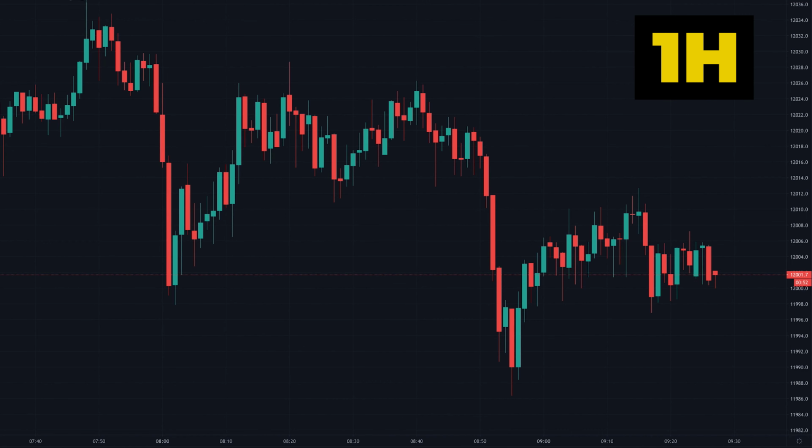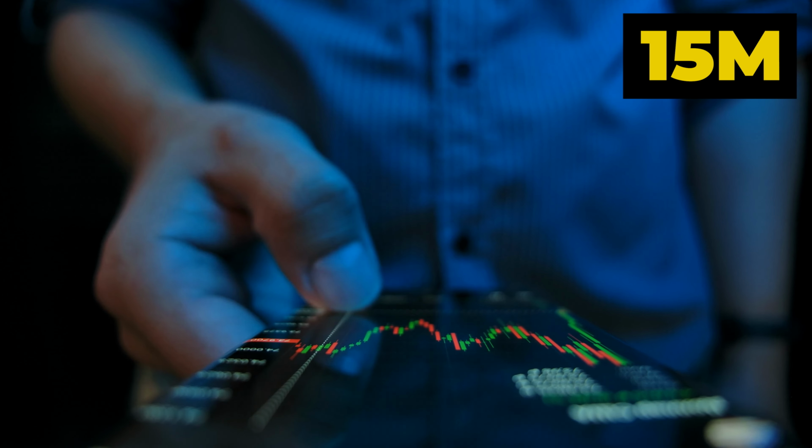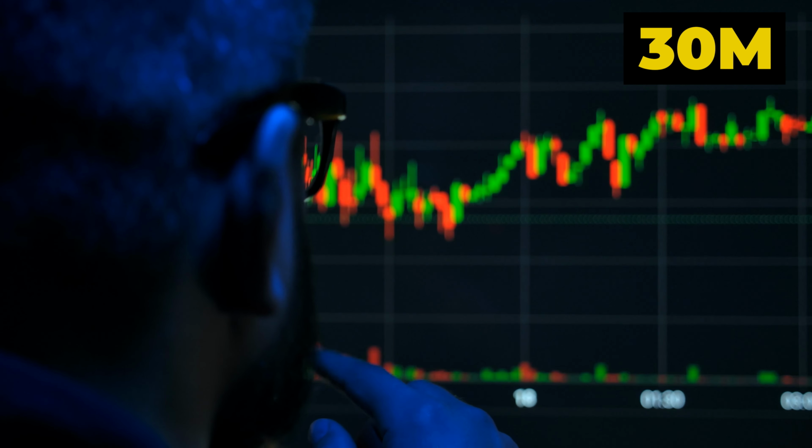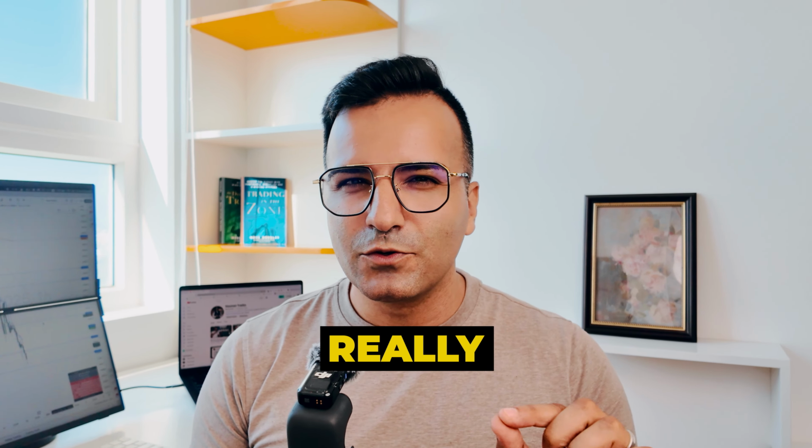So in the morning and throughout the day, I have the 1 hour chart on and I'm constantly looking at the 1 hour candle closure. And whenever I have that strong 1 hour candle closure is when I start going down to the lower time frame, looking for an opportunity. And this is great because I'm not just sitting on my laptop, looking at the lower time frame and trying to long, trying to short. I wait until the market conditions are good before I start looking for a day trade. And that's something that is really, really important to be part of your day trading strategy.